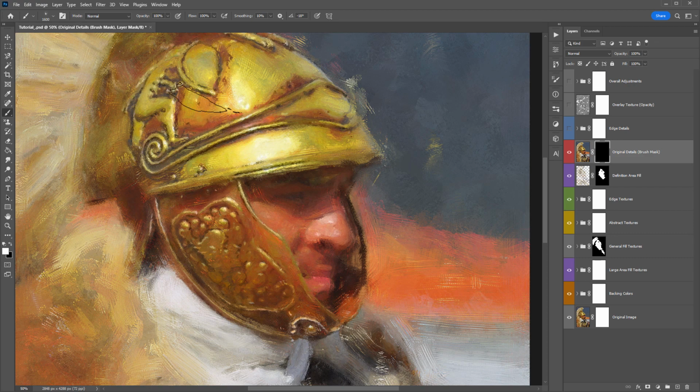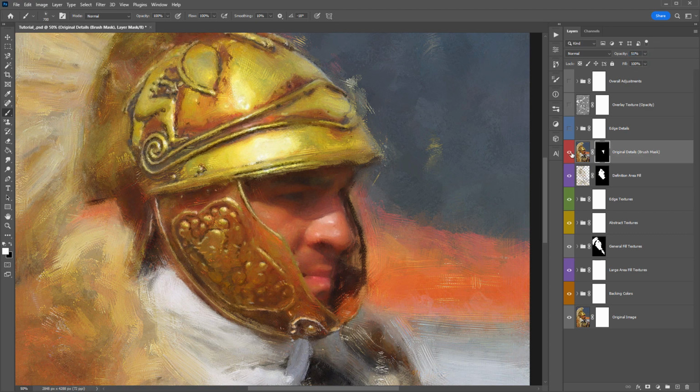If you need a quick mask brush, you can just right click and select this first one. Okay, so we want to reveal this layer, so make sure white is active. And I can start brushing now over the face, and you can see those original details coming back in, and we can just override those textures there because this layer is sitting above all the textures. Now sometimes what I like to do is just lower the opacity down a little bit so it just has a little bit of the texture come through.